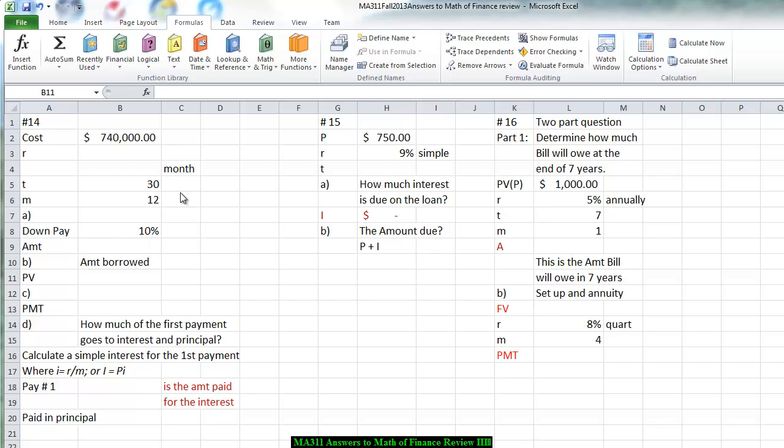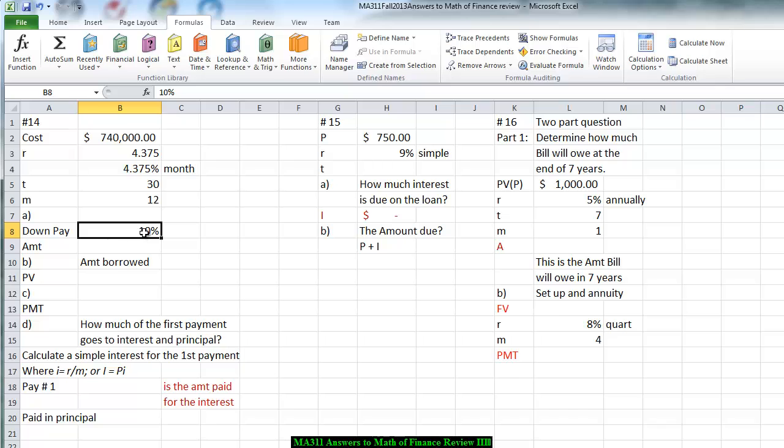4 3/8% interest compounded monthly. Well, we have 4 3/8%, and we want to take that mixed number and change it to a decimal. So we start with 4 plus 3 divided by 8, and we're going to write that as a decimal number, so it's 4.375. I want to take this number and change it to a percent, so all I'm going to do is copy that amount. It copies easily with the percent sign. And you notice it says exactly the same thing, so it's 4.375 percent. The time is 30, the M is 12, and now we can go to part A.